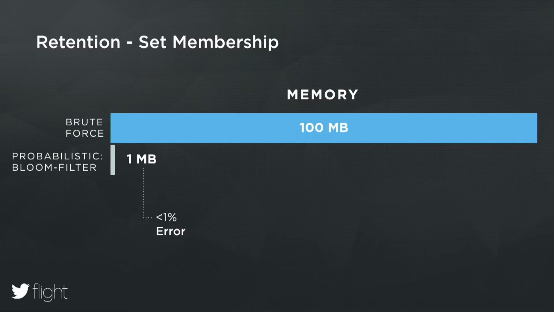We get 100 times space gain from using the Bloom filters. And if you note, the space gain here is slightly smaller than in the case of the hyperloglog. And that's because Bloom filters give you a more granular answer. You're asking a much more granular question. You're saying, is this member in this set? And getting an answer at the granularity of a single set member.